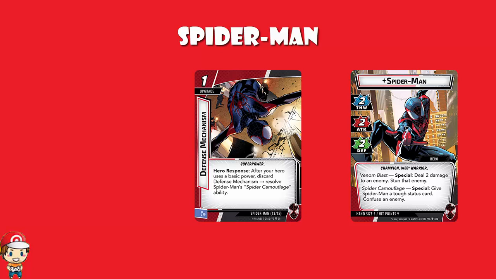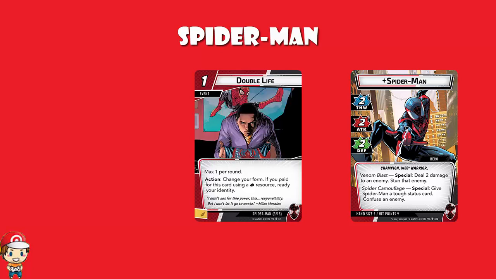This looks like a proper top-tier character. Don't get me wrong, I like Spider-Gwen, and Spider-Gwen looks cool, but goodness me, this looks amazing. We've then got Double Life, which is a 1-cost event. Maximum 1 per round. You change your form, and if you paid using a physical resource, ready your identity.